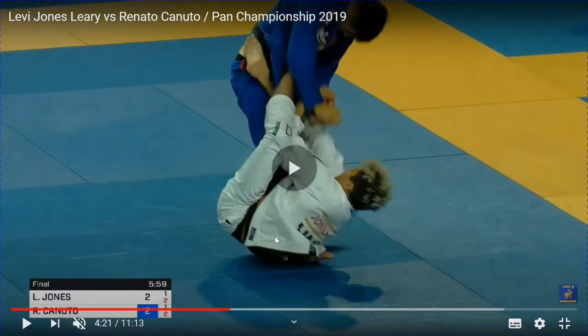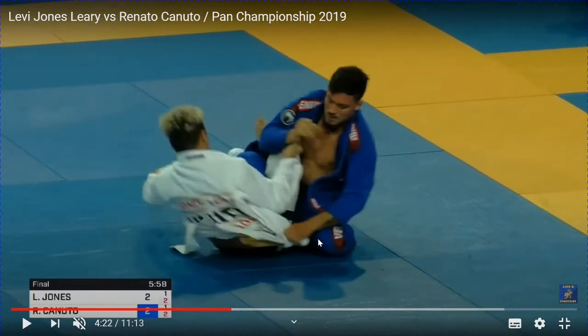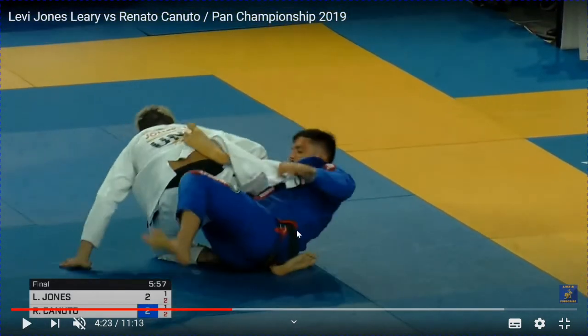So you see when the second Levi starts to off-balance him, his knee and his foot are too close to each other. If his foot was extended here and he put his weight forward onto here, it'd be harder for Levi to come up. But the fact that he has no base there and his weight was really sort of messed up, he was really sitting back and he lost the sweep.